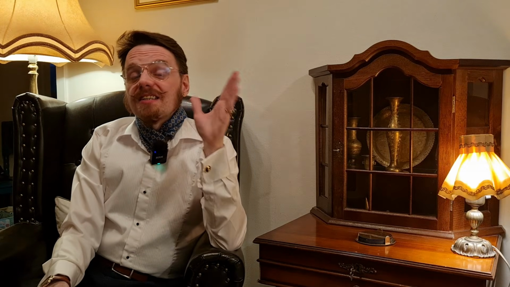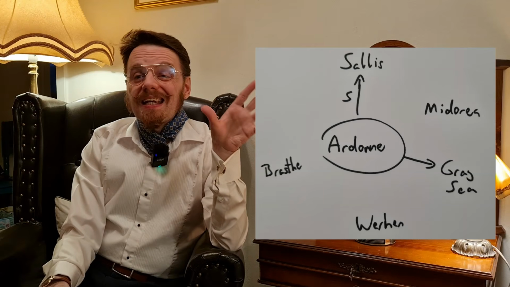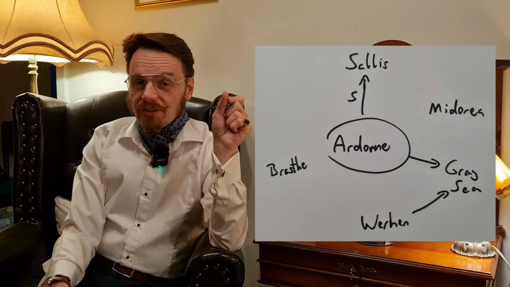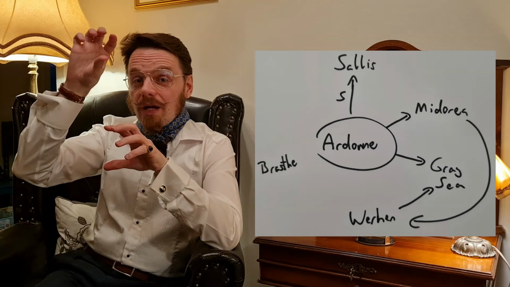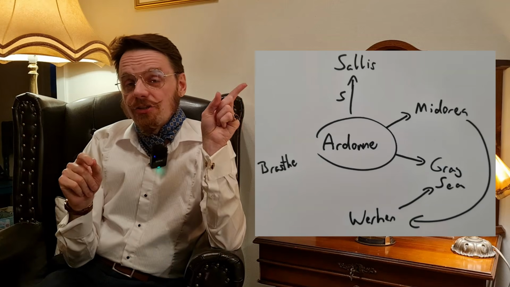Besides this, Ardon is said to have a coast with the Grey Sea, and it is mentioned that Ardon and Weren are frequently engaged in naval conflicts over the Grey Sea, so Weren will need to have a coastline as well. And then another fact that is mentioned is that Midoriya is often called in to mediate during these conflicts because it shares a border both with Ardon and Weren, but it doesn't have a connection to the sea. Finally, Larithia and Kalim are mentioned to be neighboring countries overseas from Ardon.